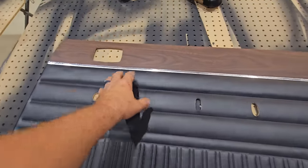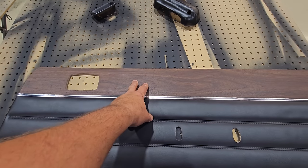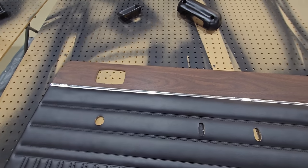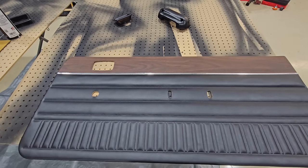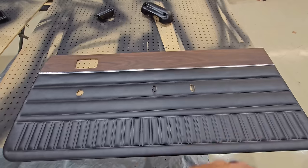We're gonna put this in the back one. We'll have wood as well, so this will go all the way across, and we'll pick up a steering wheel that also has wood. It's probably not gonna be a perfect match, but this is really gonna give the inside some character instead of just being all black.